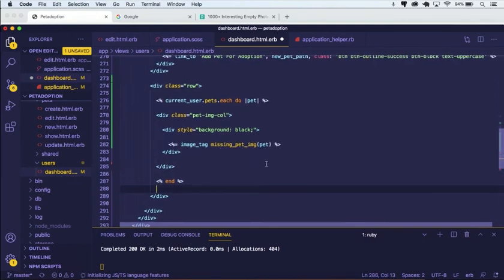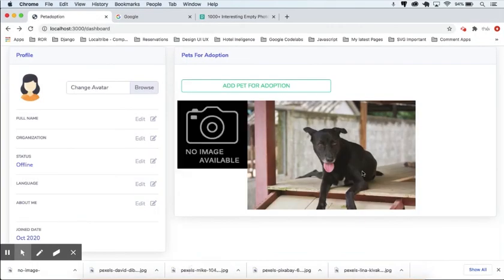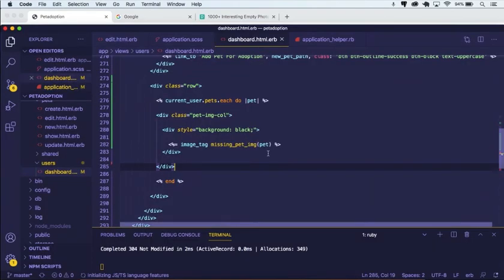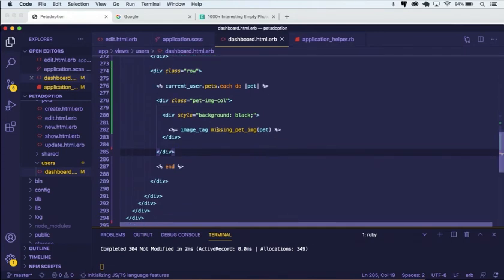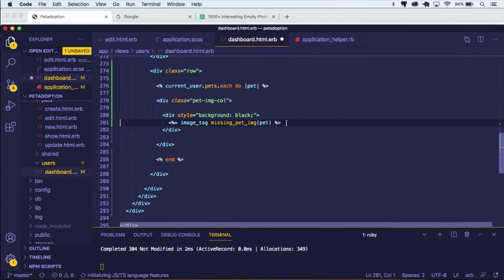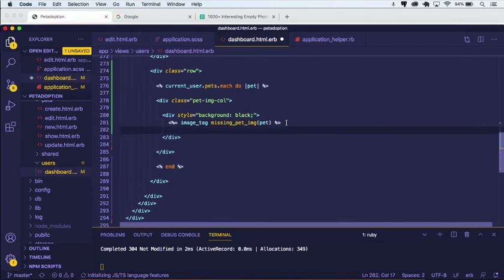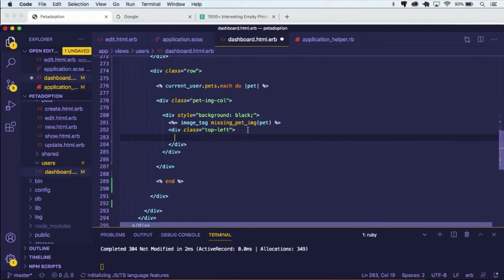If we save this and you come here, you're going to be like, wow, what's going on? But don't worry about it. The next thing you want to do is start adding the text. Right below the image, I want to add a division, and I'm going to add a class. That's where I'm going to add my title and my category and all that. I'm going to put a div, we'll call it something like top-left.